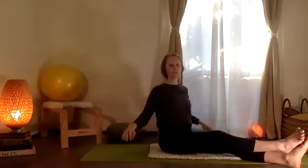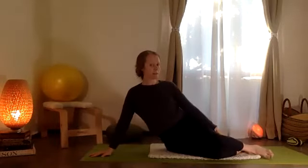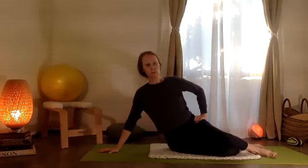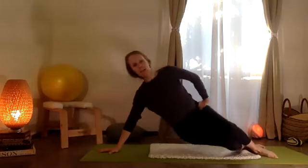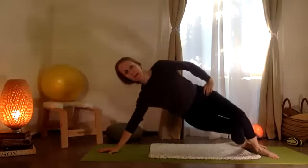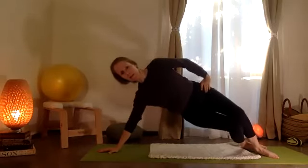So now this foot is gonna reach to the opposite. And you're gonna, so I've got my left foot on top and my right arm is down. Good, and I'm gonna just work a little bit on lifting my pelvis up from the floor here. So I can't reiterate this enough. Push your feet in to lift your hips. And if you can come up and be steady here, just slightly lift the hips down and up.